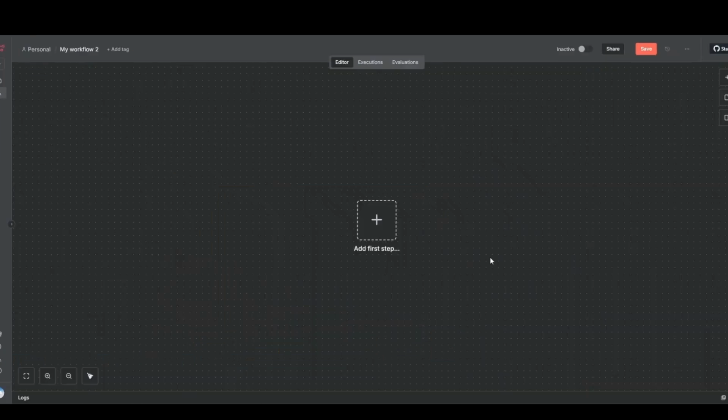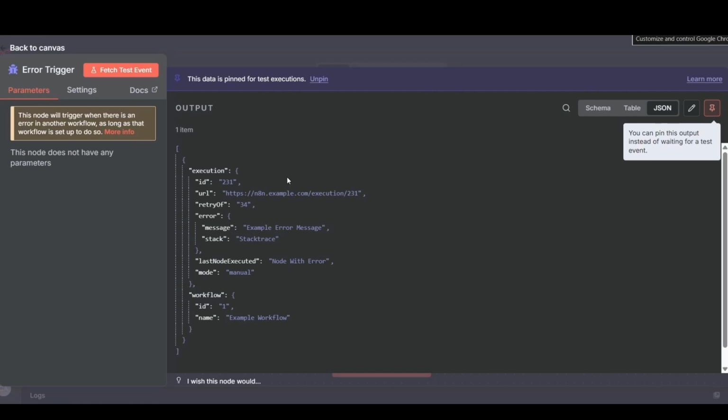Every project we build needs a workflow which triggers when an error arises in any other workflow. First, we need an error trigger in the workflow. We have to build a workflow such that it informs us, whether in a mail or Discord or Slack, about the error that arises, which involves several parameters like at which node, which workflow, etc. This is a default output that comes from an error trigger which contains ID, URL, retry, message, last node executed, etc. You may find this default output in the N8N docs.